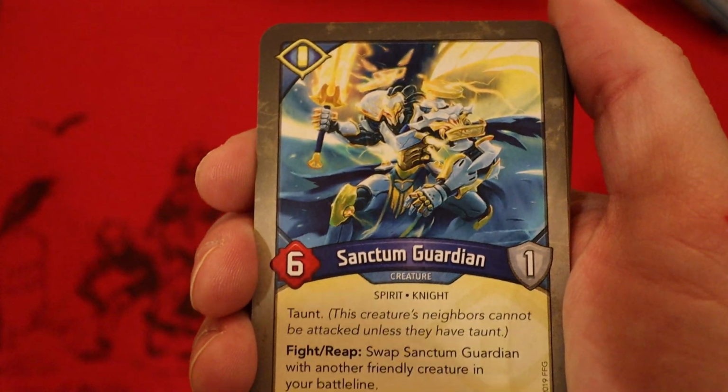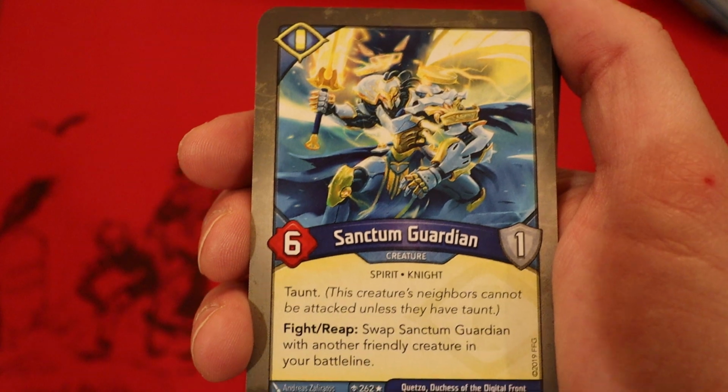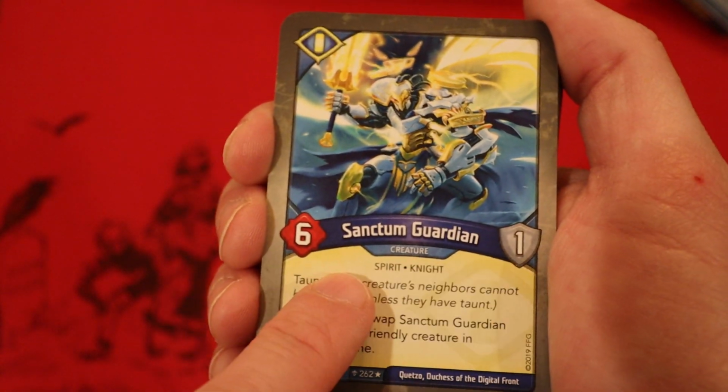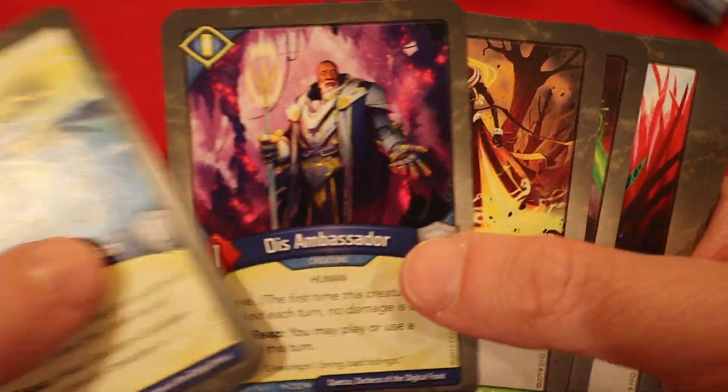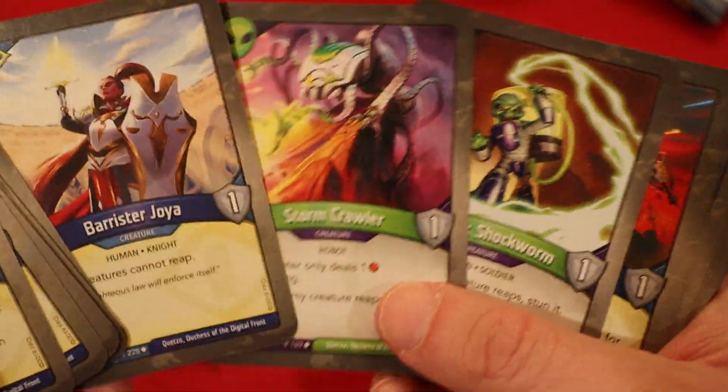And a lot of those creatures have such a high power on them that even something like the Sanctum Guardian might not be able to take care of them. So having like the 2 taunts in here are pretty nice. You want to protect like the Dis Ambassador, the Harvester. The Strek would be nice to protect. Even just protecting these guys is really good.